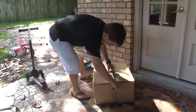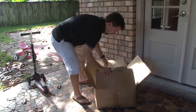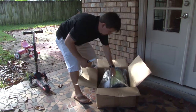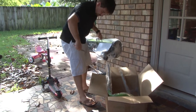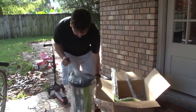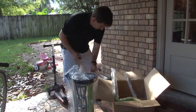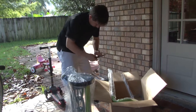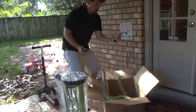Cut this open. Oh my goodness, this is beautiful. Look at this. It's literally in three parts. Holy moly. The Helix. Oh man. Please tell me it has instructions. Eco mower. Oh look, an owner's manual. Woo!